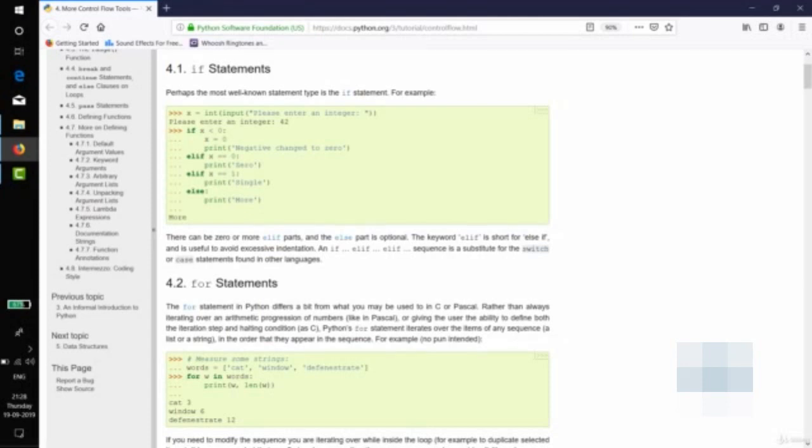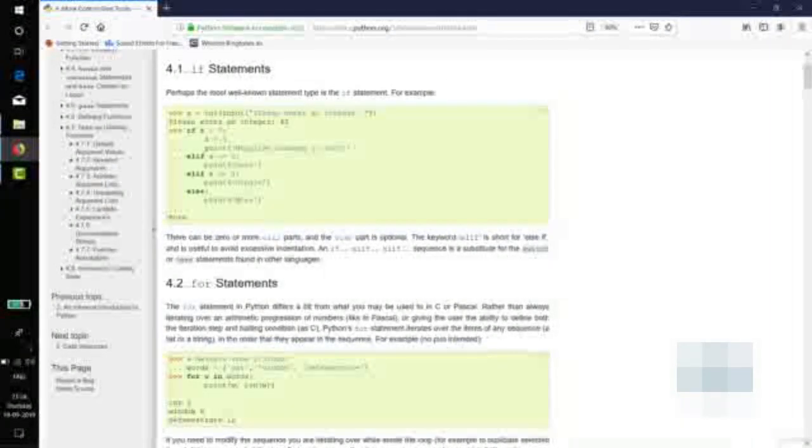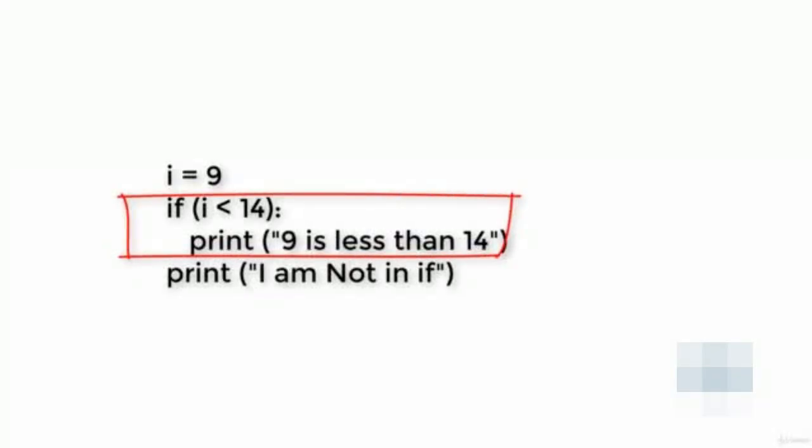Unlike other programming languages, we don't have any braces which specify the code for a particular block. So indentation tells us about a block of code. For example, here we have one example to compare numbers. Print 9 is less than 14 is a statement which will be executed when the if condition becomes true. Check the indentation in this case.